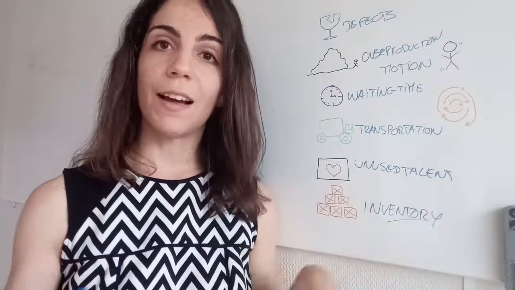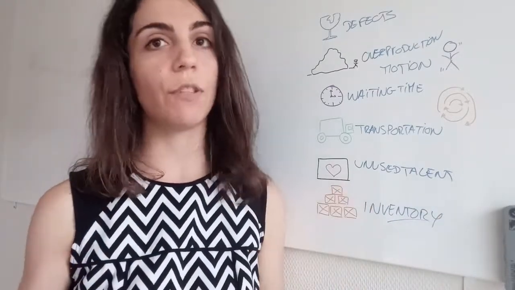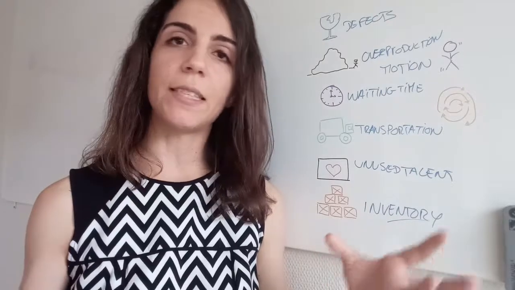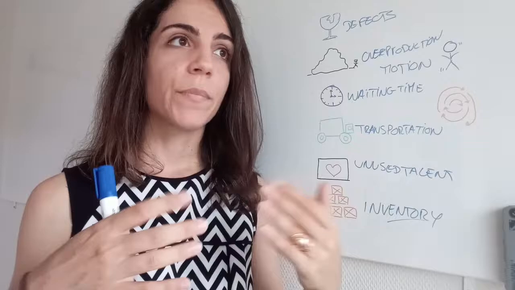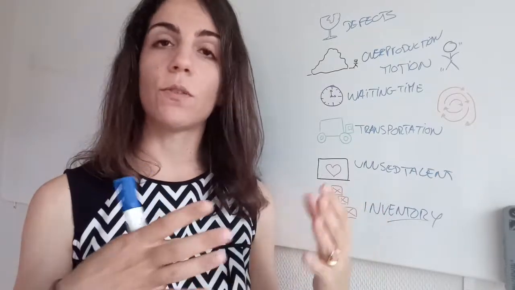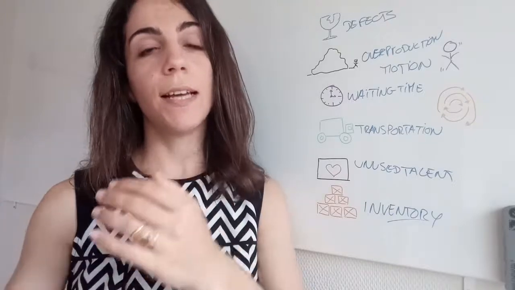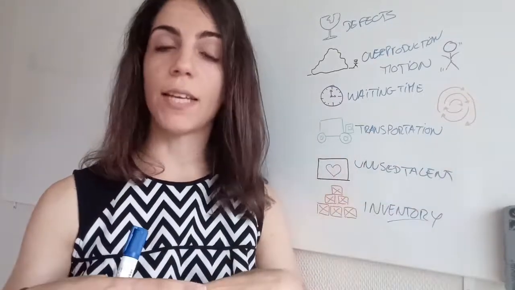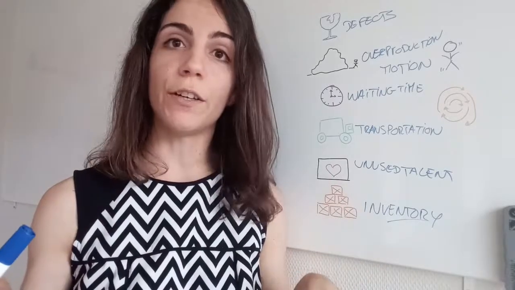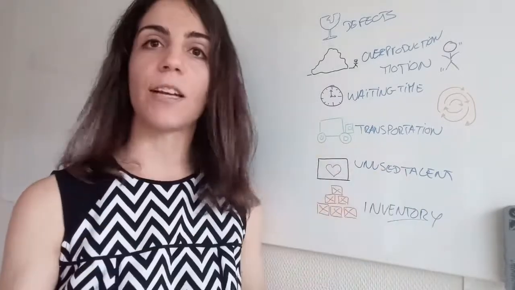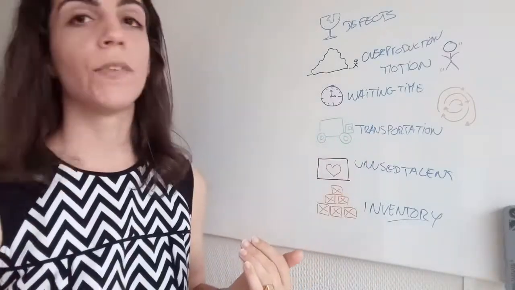So maybe you have a distributed team and people need to move around. Maybe you have different departments, with people spread out in different rooms, and maybe it would be more effective if they were not seated by departments, but together based on the product, for example. Then you would have the product manager, the marketing, the salesperson, and the developers of the same product all together. So when they need to talk, they don't need to go from one room to the other, but they can just talk to each other without having to move. So that could be an example.